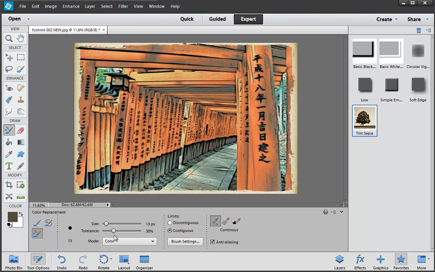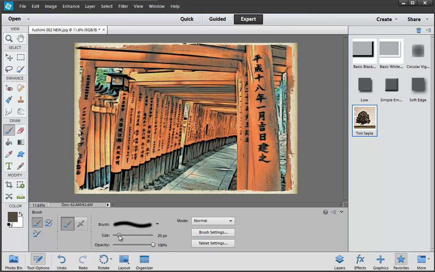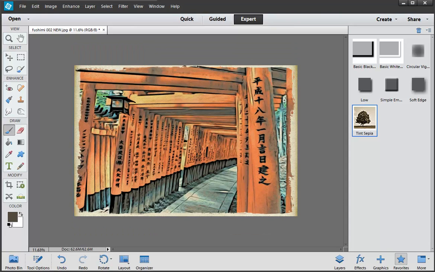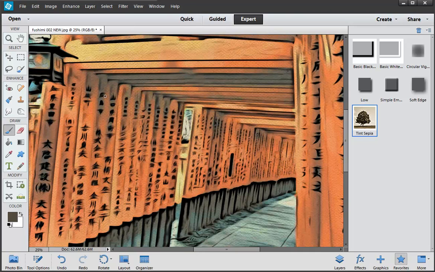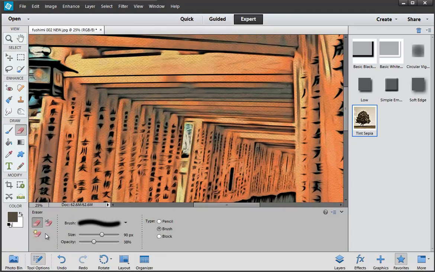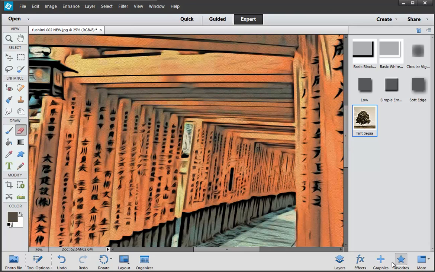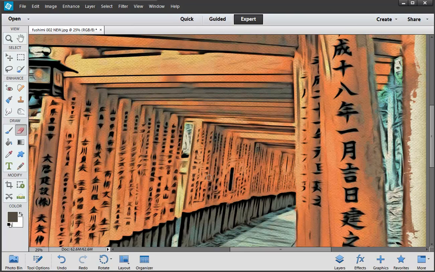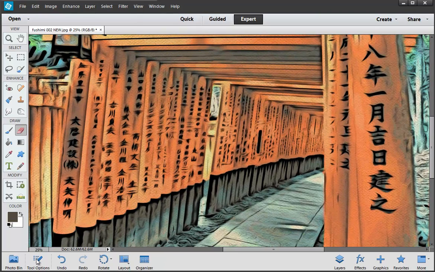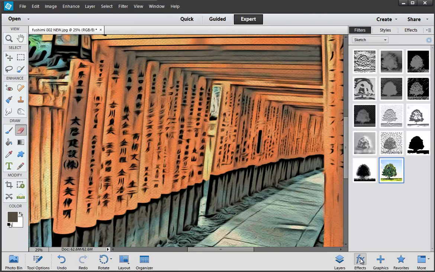So how you do that is you use the sliders or the settings in this palette here that pops up. I do personally find this palette a little bit annoying because it keeps popping up. I much prefer to have larger real estate in the window so I can see the picture. Every time I choose a new tool, of course, this palette pops up, so you have to go back and unpop it. And again, I'll just get rid of favorites there so we can go full frame on this. So we have the tool options, which control how the tool works, faster or slower. We have the tools themselves on the left hand side, and working with the tools we have a number of palettes that help extend the usability or the functionality of those tools. For example, layers, the special effects, and the graphics.